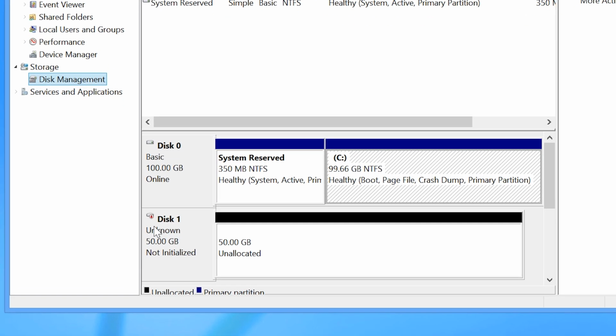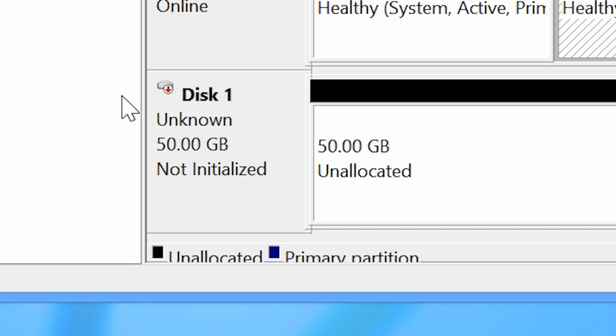In this computer, I have added a brand new hard disk that has not been formatted as yet. If I cursor over it, notice that there is a down arrow indicating that the hard disk is currently offline. Notice under this, it is also indicated that the hard disk has not yet been initialized. Initializing the hard disk adds a signature to the hard disk. This signature allows Windows to identify the hard disk even if the hard disk is moved to a different controller or moved to a different computer.